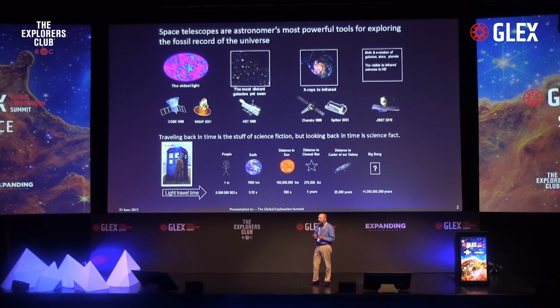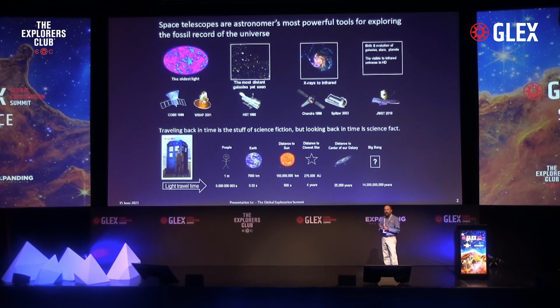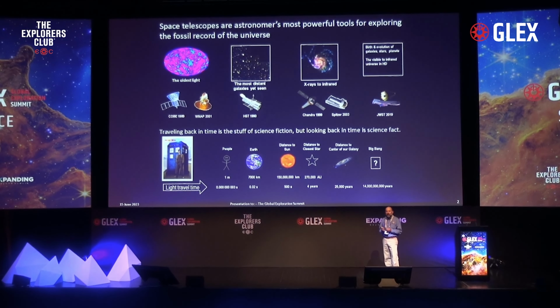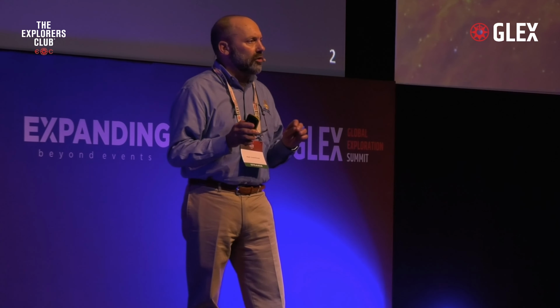But if we look at objects farther away, the effect becomes more pronounced. For example, if we had a magic switch that could turn off the sun, and we flip that switch, it would be 500 seconds before we saw anything happen, because that's how long it takes light to travel from the sun to the earth. So when we look at the sun, we're not seeing it as it is, we're seeing it as it was 500 seconds ago.